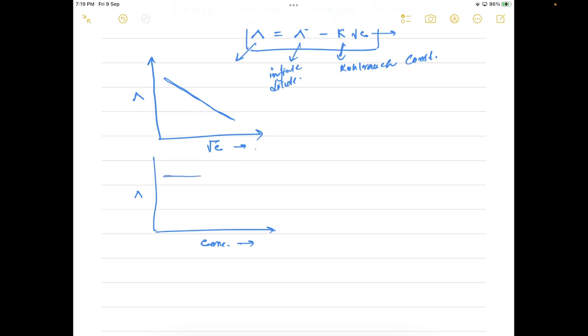Then at a particular concentration, which is the critical micelle concentration, all the surfactant molecules have completely covered the surface of our system. After this concentration, if we start adding more surfactant molecules, they start to form micelle type structures. So let's say it is the CMC. Now what will happen after CMC, or critical micelle concentration? The surfactant molecules start to form micelle type structure, that means this type of structure.